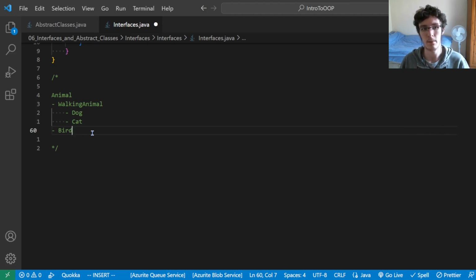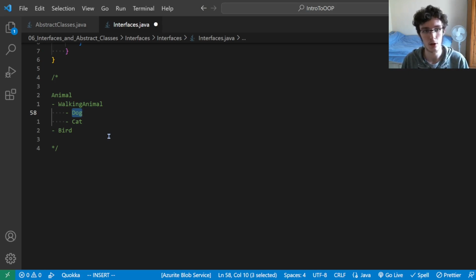But essentially, we've got this hierarchical structure. We've got animal at the top, and we can't have multiple overlapping sets. We can't have a collection with a bird and a dog, as well as a collection with a dog and a cat, that overlap. So we've run into an issue.